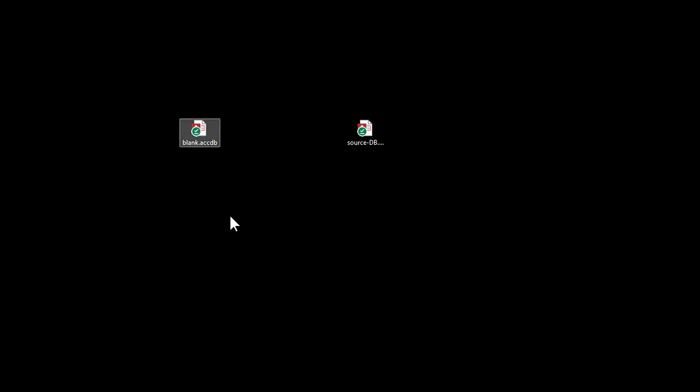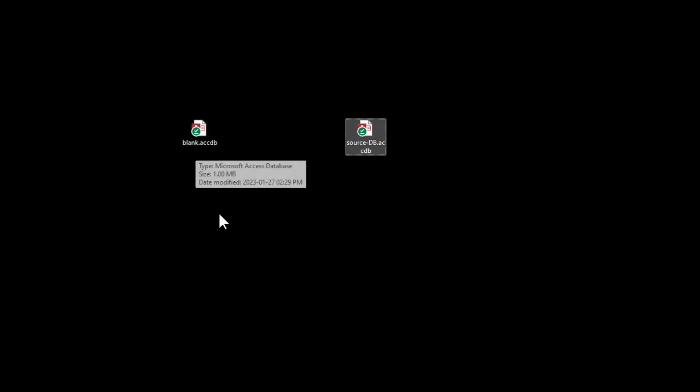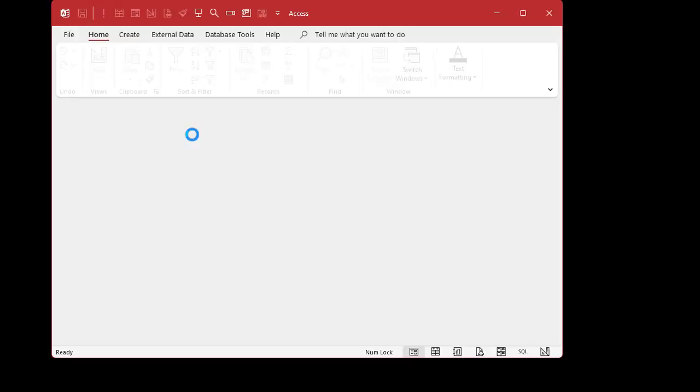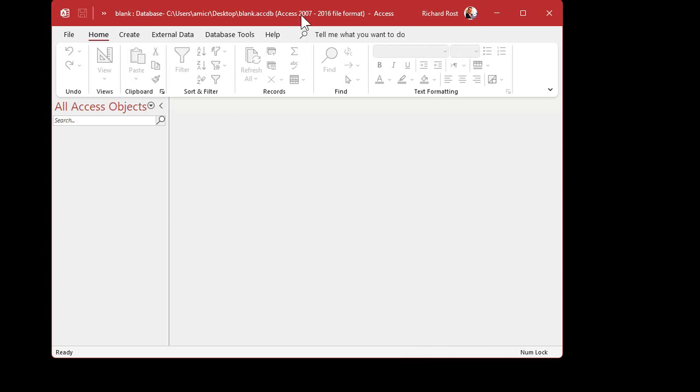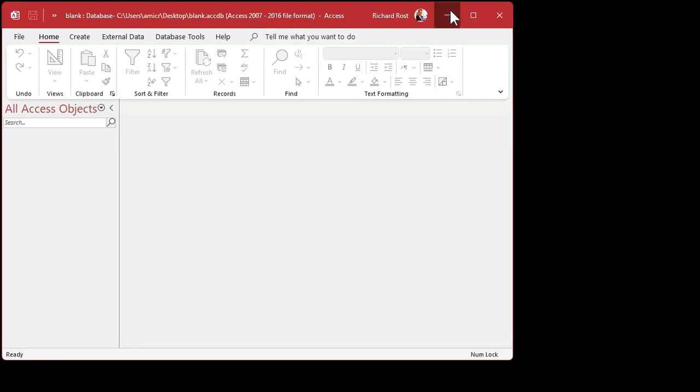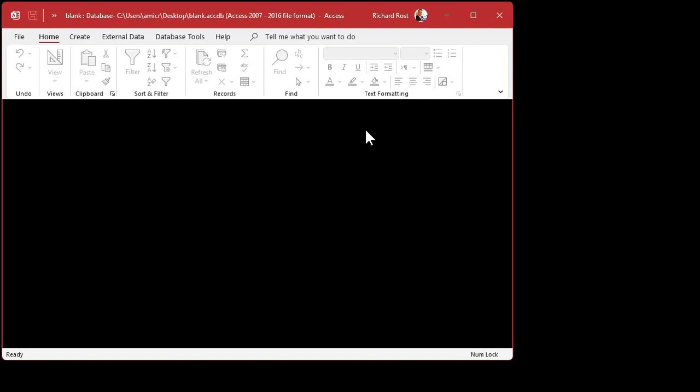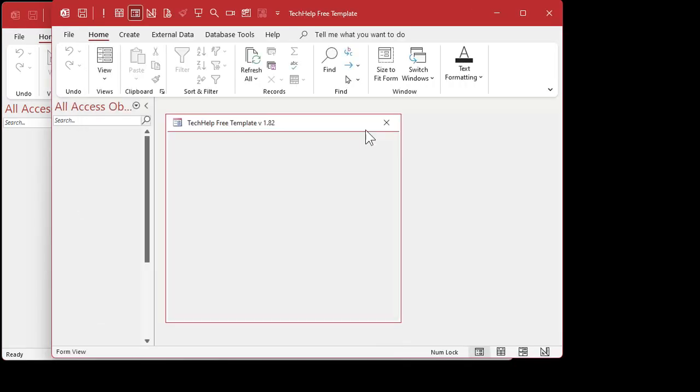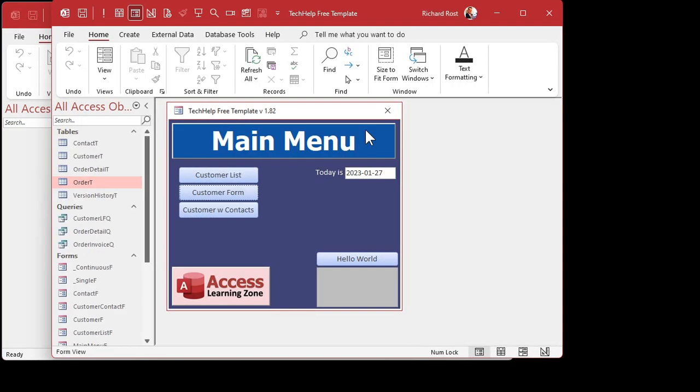Okay, so you've got yourself a blank database or a database you've been working on. And you've got another database that's got stuff in it that you want to reuse in this database. I do this a lot with forms or reports or maybe complicated queries that I've built. And if I open up this database here, you'll see it's completely blank. All right, we'll set this aside for a minute. I'll just minimize that. This guy is my source database that's going to have all the stuff in it that I want to bring into the other one. Okay, this is just my tech help database.